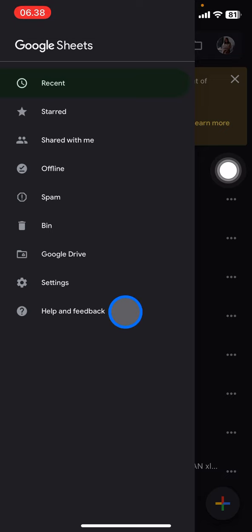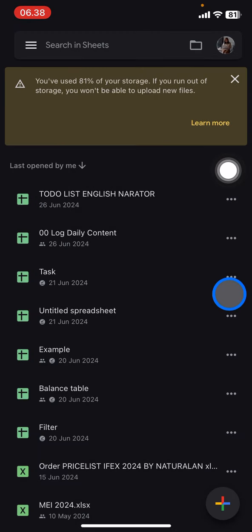The most outstanding feature is that you can collaborate with your friends on the same document at the same time. That is an option that lets you work together with your friends so that your work will finish faster. So yeah, those are several reasons why you should start using Google Sheets instead of Microsoft Excel.